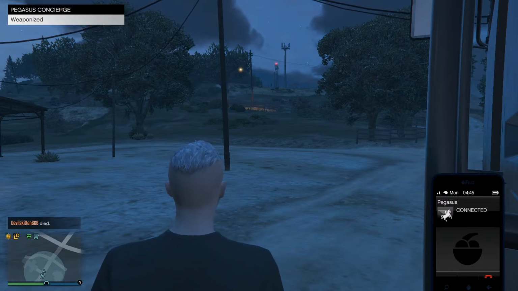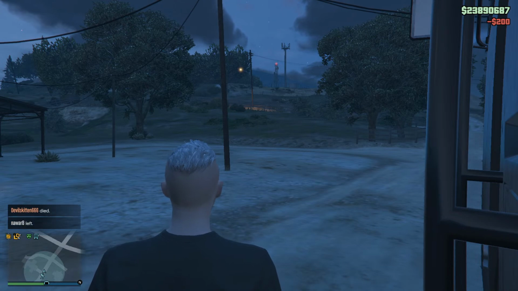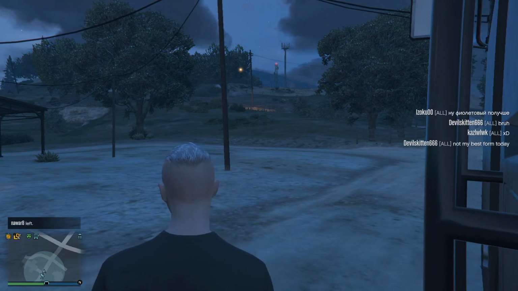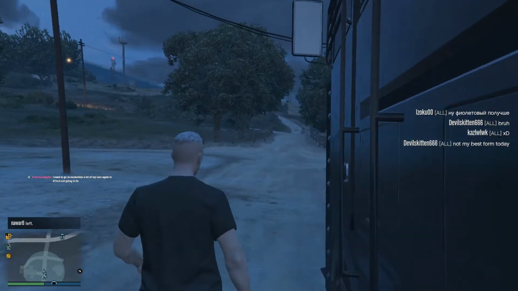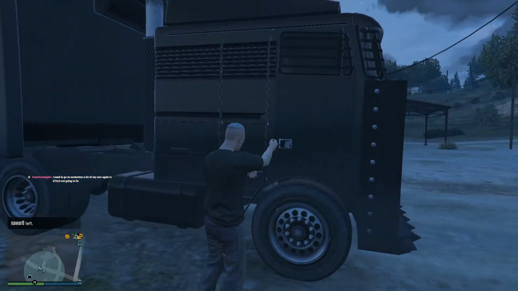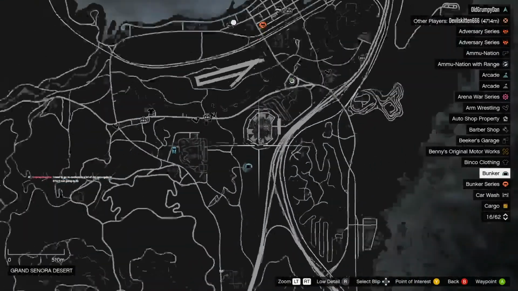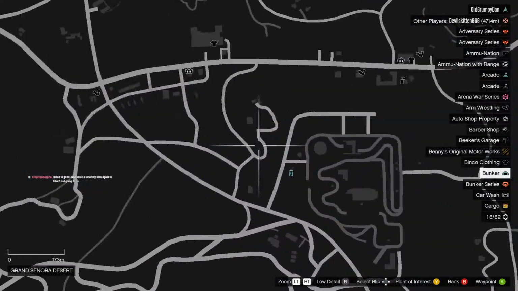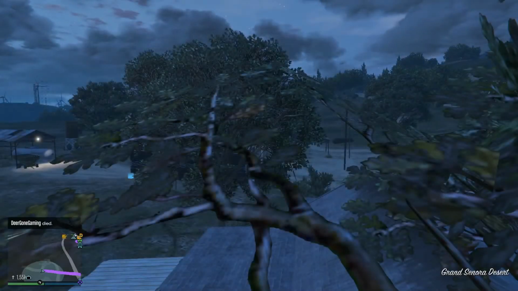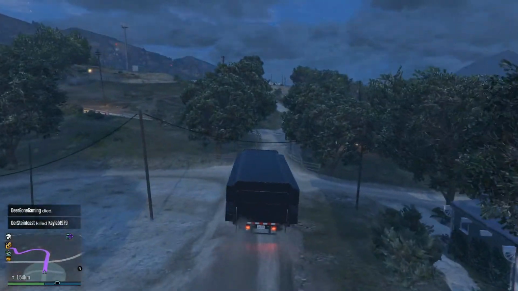Yeah, flight school's well worth the effort. There we go, insurgent pickup. Yeah, you definitely want to do the flight school, and also, she said it's a bit of a trek. So, yeah, the Pegasus is... I'm all discombobulated for a second there. Where's the pickup station? There it is. Alright, cool. Yeah, flight school's really worth the effort. Especially with Franklin, because his flying ability is really ordinary.